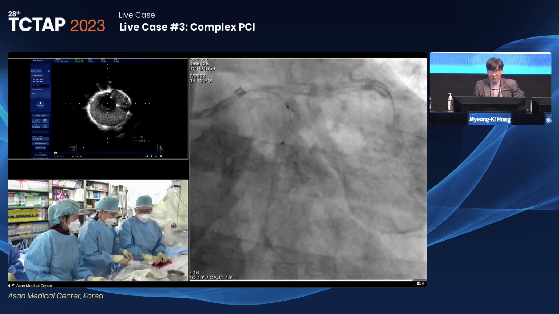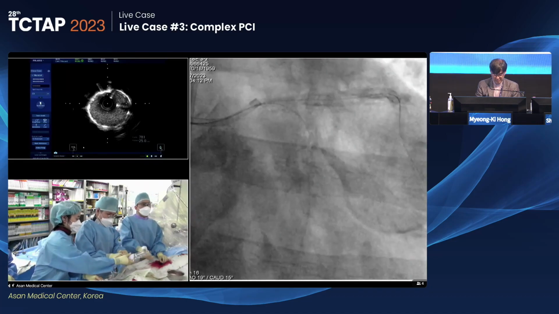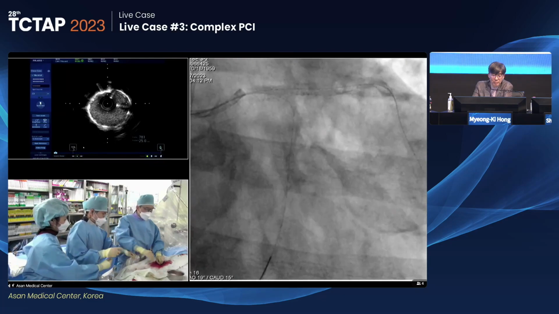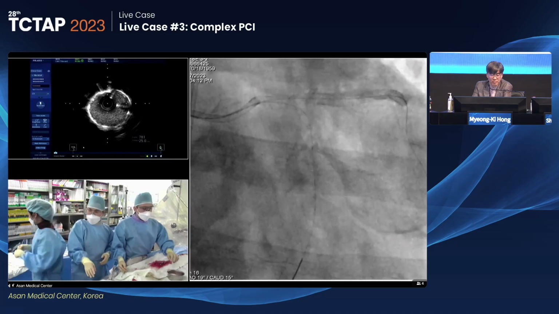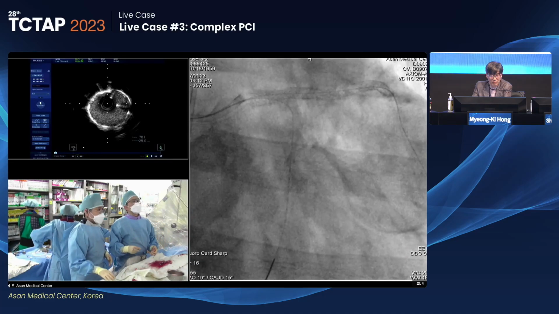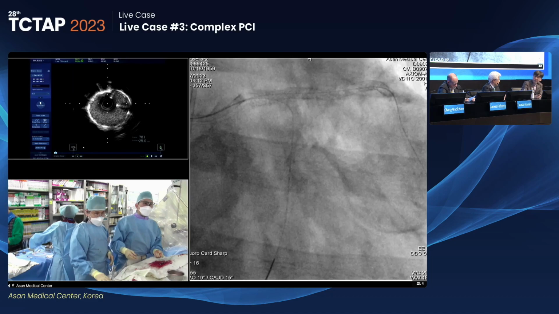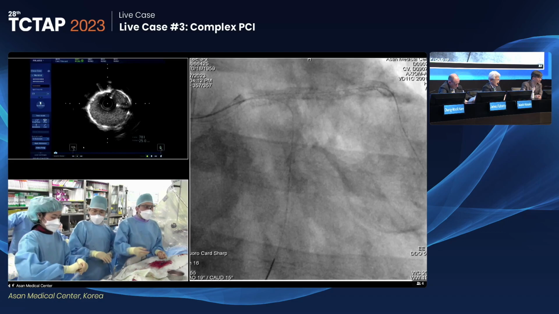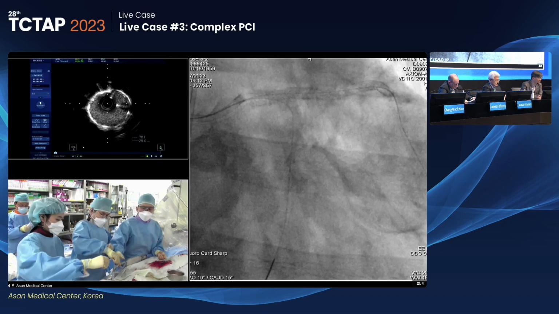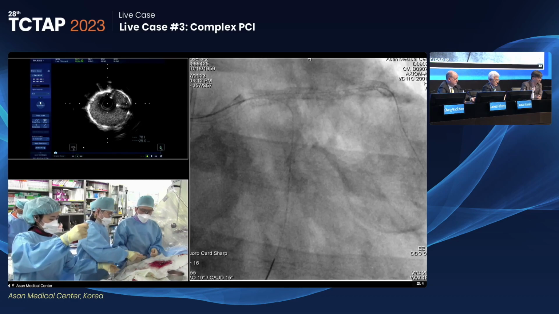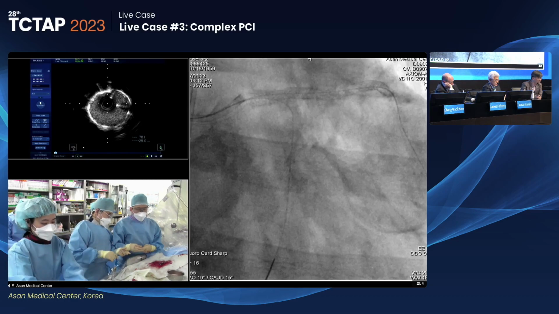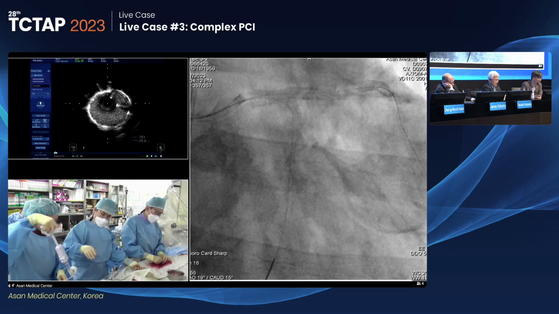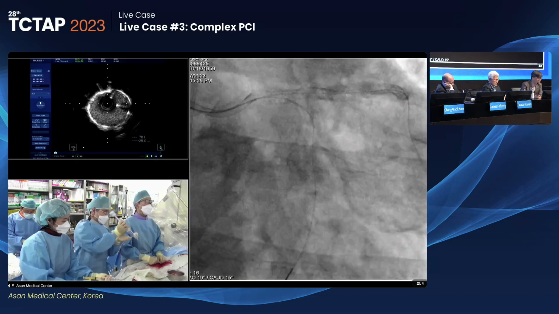Okay. Can you please give me a balloon again? I think there are some problems during the balloon insertion. 2.5 NC again, the same one. Do you think it's time for you to give a puff? The patient is struggling a little bit before. My concern is the operation, so I do not want to dilate so much the distal circumflex. But at left main, the vessel size is large enough, so I will apply the big balloon. This is 2.5 again. There's some problem with the previous balloon.